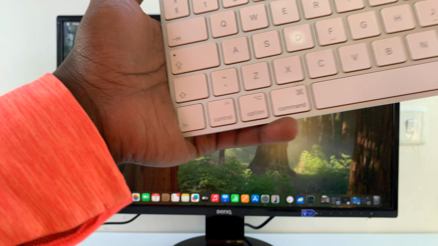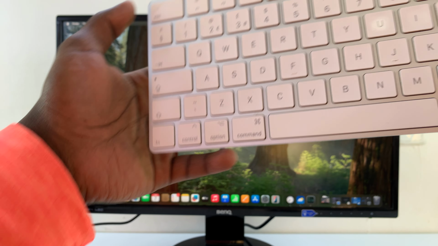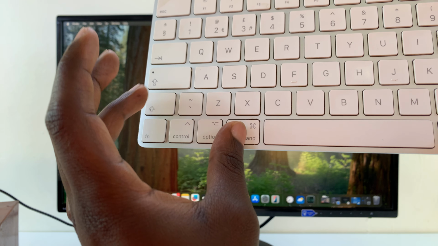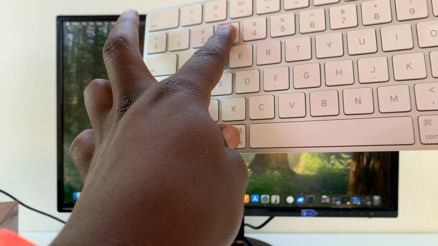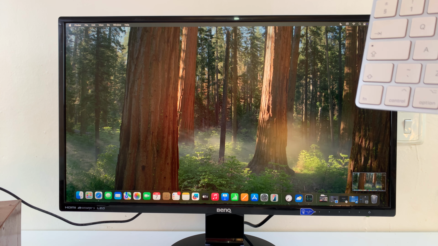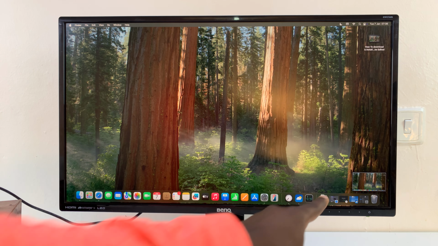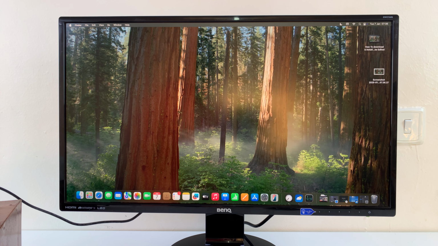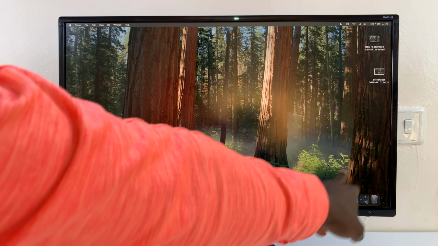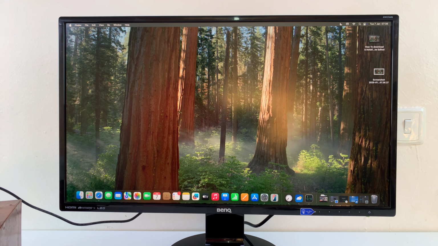And so all you have to do is press those 3 buttons simultaneously. So Command, Shift and 3. That takes a screenshot, and you can even hear the screenshot. It's going to take a screenshot and save it on your desktop like that. You'll see a thumbnail momentarily before it gets saved onto the desktop.